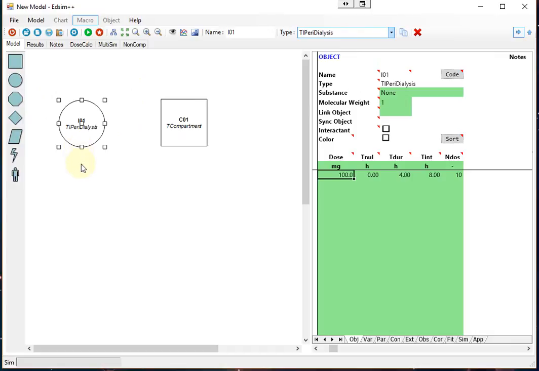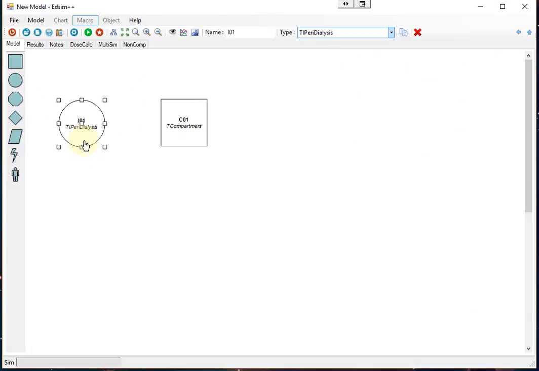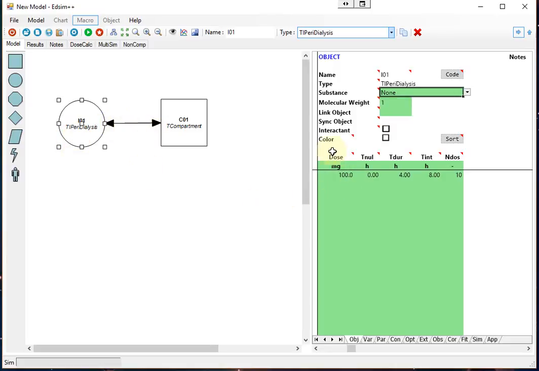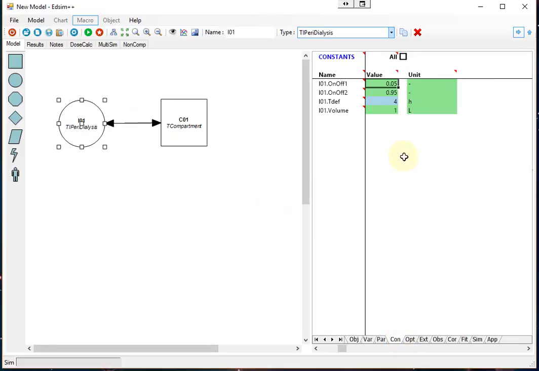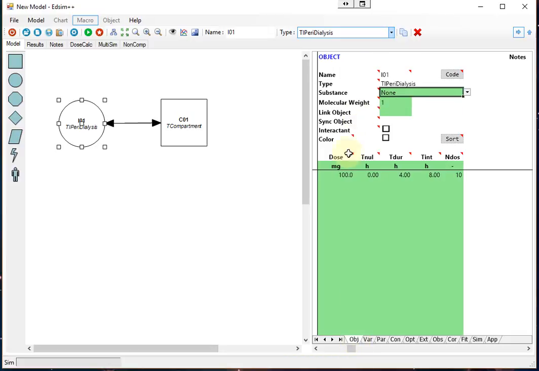What's special about this object is that you don't connect it the usual way, like you connect all inputs, but you have to connect it like this. And then you see that you have a special input because there's a bidirectional arrow here. Now I can enter here a dose, and under the constants I can enter the bag volume. I'll leave it at 1, but you can typically change it to, let's say, 2 or 3 liters. I go back here.